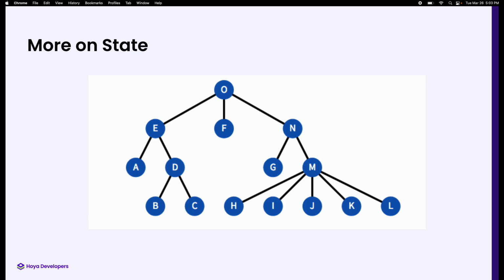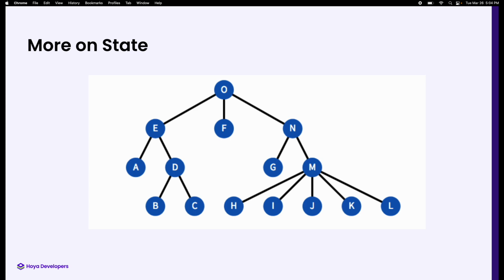So let's talk about, at first, components B and C. And let's say that they have to use some type of state. We'll just call it count, because we've been doing buttons. So they both have to access count, and they both have to get count, and they both have to have some way to set it, so a function to set it. Does anybody know where we would have to declare the state so that they could share a state? Like, which node would we declare it at so that that would work for us? You can just shout it out. The one that, like the ancestor, the one that they share. Exactly, D.